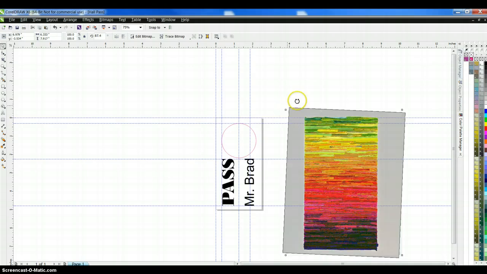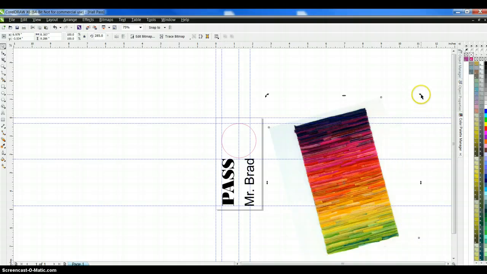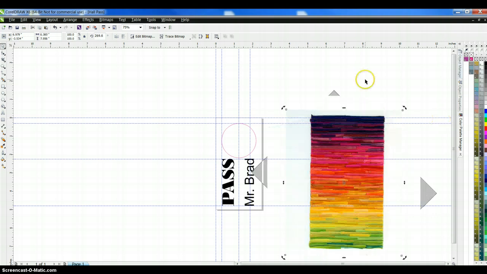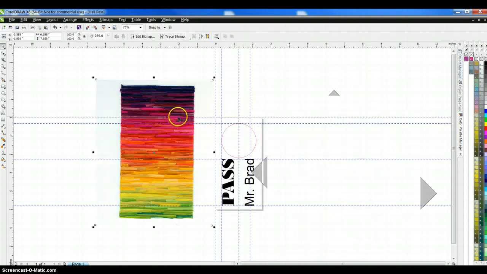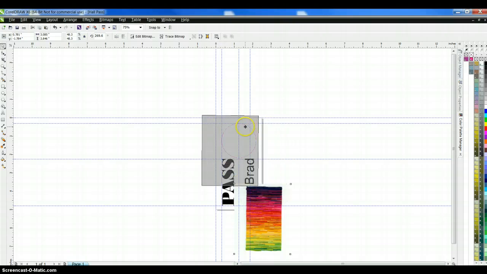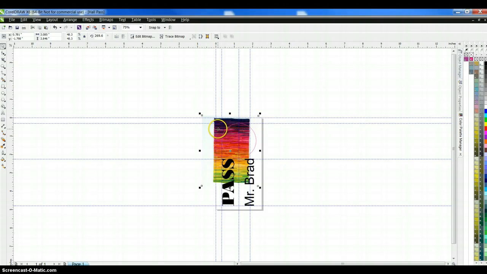And then again, I can resize this the same way as I did before, using Control to snap. Maybe I want to go the other way. And I'm going to resize this. Now, if I take it and overlap my graphic, I might not be able to see anything anymore. It's because this is at the front of the page. So if I right-click on top of this, I can go to Order, and I can say Back of Page. And that way, my graphic, my color, is going to be behind everything else.